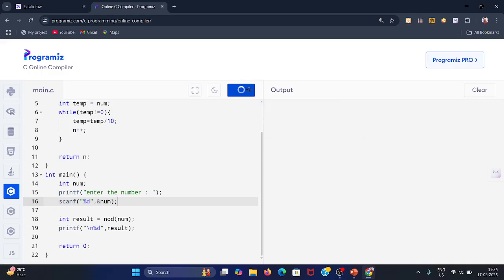Now let's rerun it and enter a number of, let's say, 5 digits, 1 2 3 4 5. It should return 5. Oh sorry, we actually had to rerun. So let's re-enter a 5 digit number, enter. Yeah, it's successfully returning the number of digits, correct?